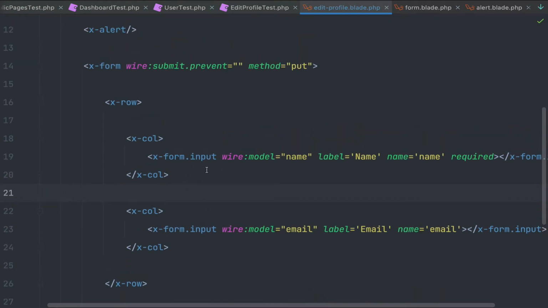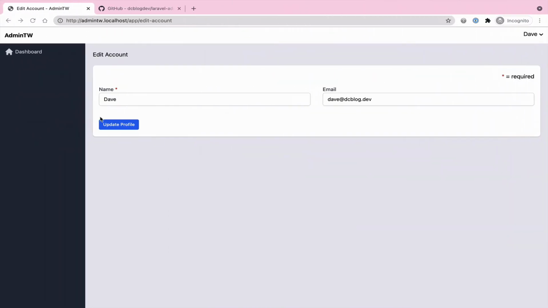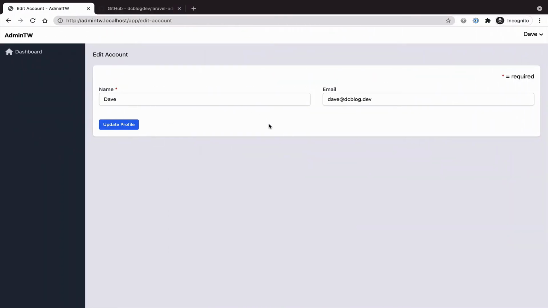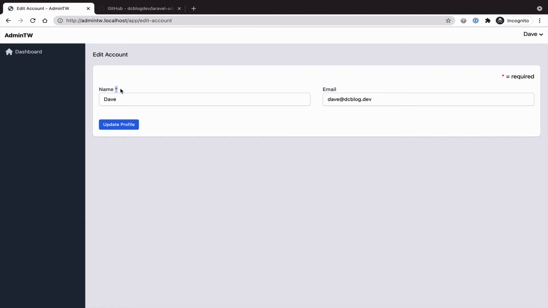So part of the form library of components, we've got a form input library component, and I've wired this up to Laravel, so it's got a model of name. The label is what you'll actually see in the display, which is quite handy. And if you don't pass through a label, then it won't show anything there. And then required: if you put required on, it automatically puts this asterisk in, so you can see that that's required. So what I tend to do is put this on the page just so there's a key for users who are not familiar with what these mean. I think most people are, but for people that are not, then you can see that.